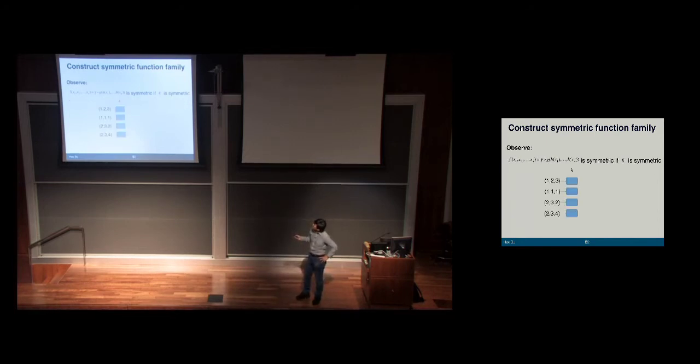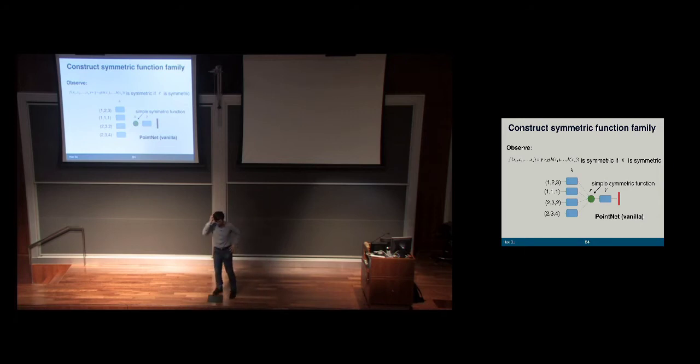Suppose you have 4 points. You first build this function h by a small network, processing each point independently and identically. And then the output of h becomes some spatial encoding of the coordinate. It essentially tells you where roughly in the space there are some points. And then you have this g function, that's a spatial aggregation function, right? Combine the output of different h together, you generate a signature of the whole point cloud, and you post-process it. And this g has to be a symmetric function. For example, you can use average pooling or max pooling for it. And in practice, we use max pooling. So this basic architecture is called PointNet vanilla. Obviously, it corresponds to some symmetric function.